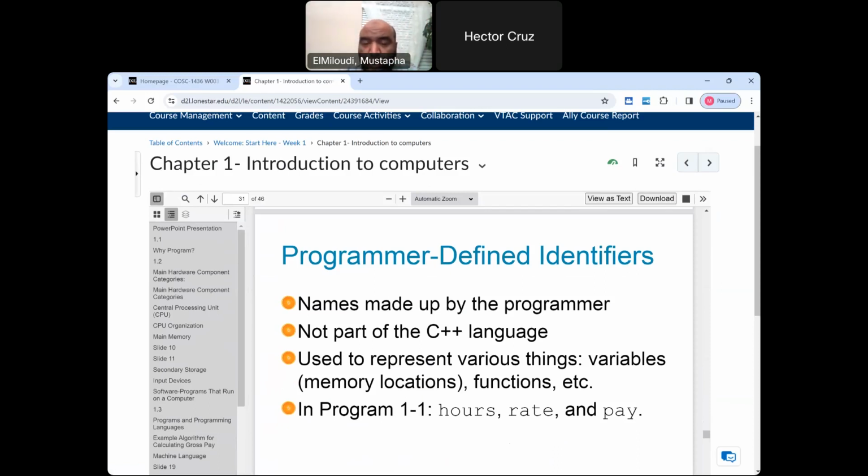The third rule: the only special character you can use is underscore. Underscore is the only one. You cannot use a question mark, an exclamation mark, a dot, or a comma. I'm talking about the variable.